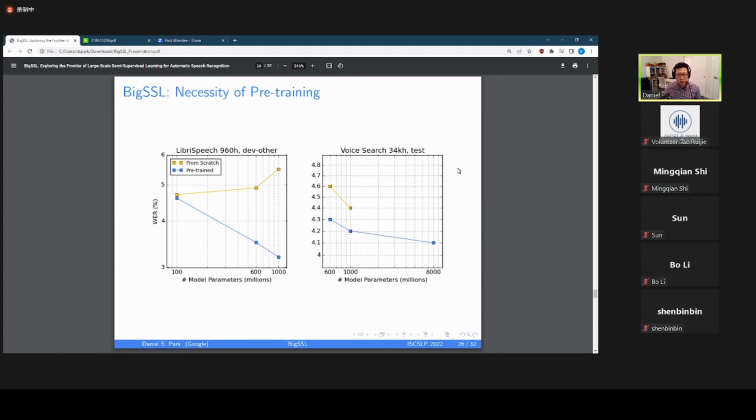Here's an example of LibriSpeech that we all know and love. This is the performance of a model trained on LibriSpeech as we make the model size bigger. Here's a 100 million parameter model. These are all conformers, a 600 million parameter model, and a billion parameter model.